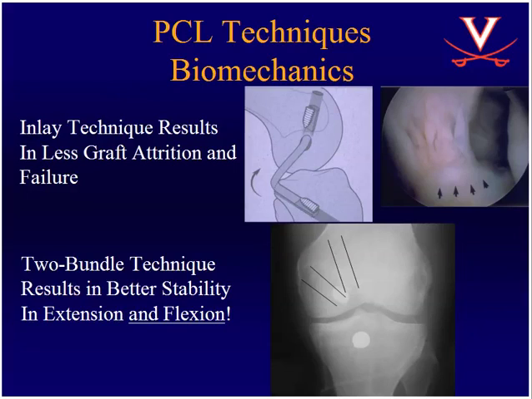We do know that the inlay method has less graft attrition than the traditional method, and this has been shown biomechanically in 2 separate studies about 4 years ago, so they're in the test-taking time period for you to be aware of it. And recognize then that the transtibial technique can cause graft attrition. Recognize also, probably 2 years plus out now and testable, is the 2-bundle technique has better stability.